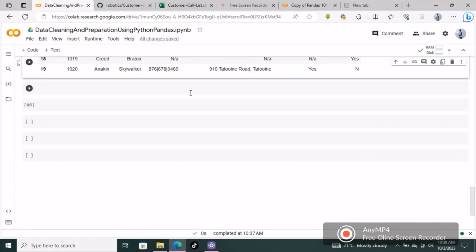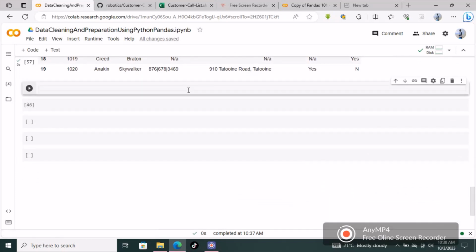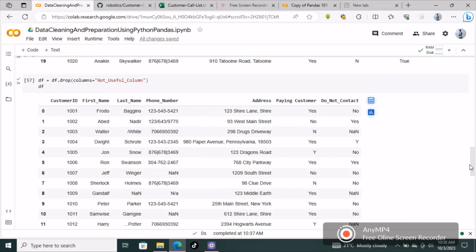We paste it. Our column name is the not useful column. The reason we are dropping it is because it is not helping in any way. When we run the cell, you can see we have dropped it. It does not exist now.